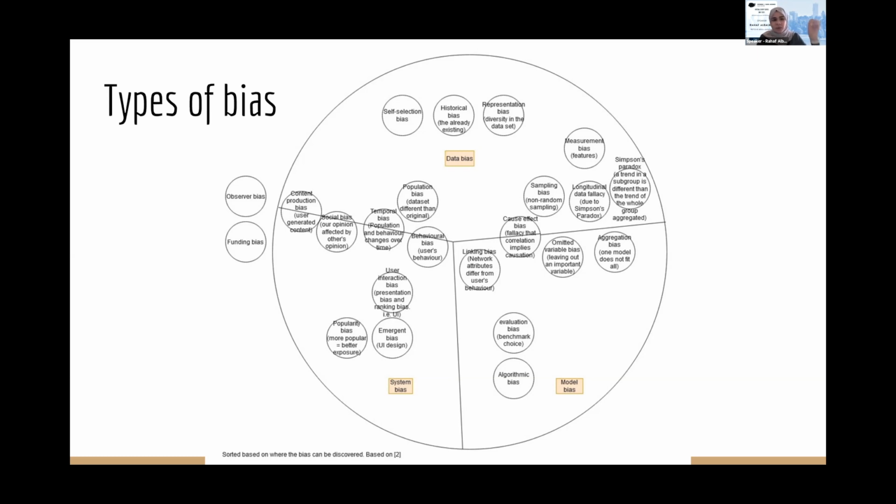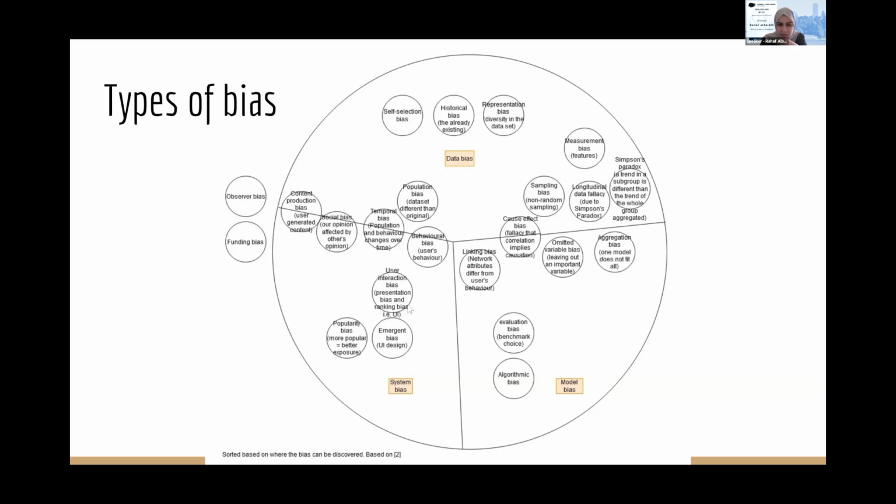When we see people giving 5 stars to a restaurant, but we wanted to give 1 star, then we say, oh, maybe we were wrong, so we start giving 5 stars. So that is a type of bias that could be added to our basic data set of deciding what is a good restaurant and what is not. Content production bias, user generated content, definitely represents the bias of every user.